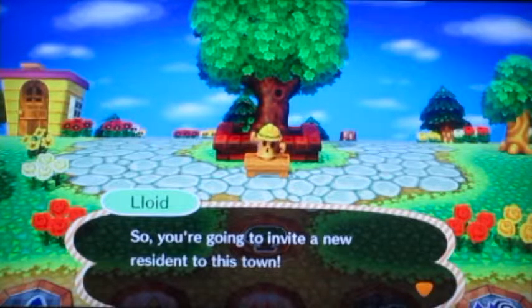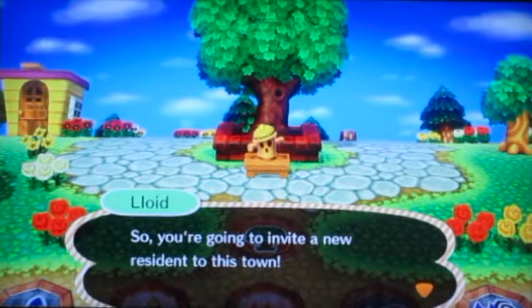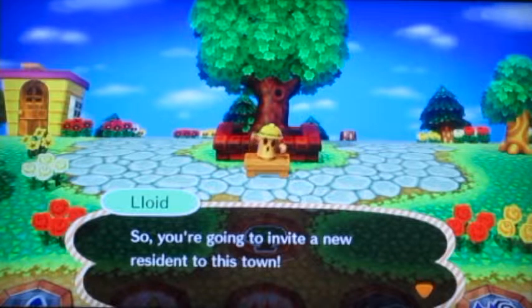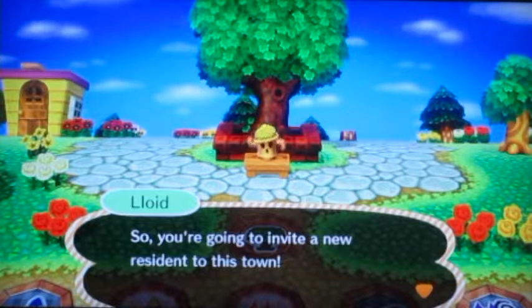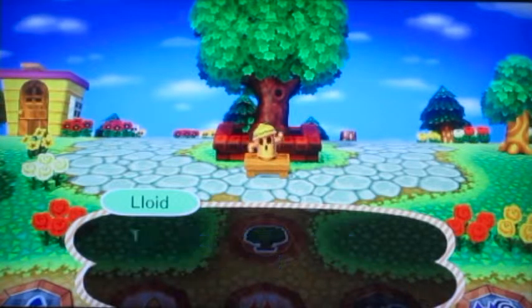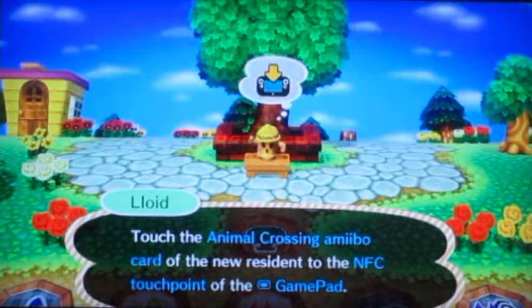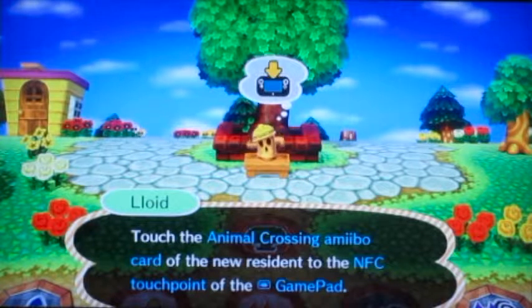In order to invite a new resident to town, you need a card. If you know, when you first got the game, you already had a tree card, but they're already in the game. So you have to buy a new one here. So we have to touch on the gamepad. Fantastic. So first of all, I will go into it.